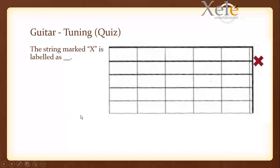And I have another string here. This string should be marked as string 5, beautiful. And it should be tuned to, what do you think? Let's see, it says eat A, okay? The next alphabet there is A. So this string should be tuned to an A.